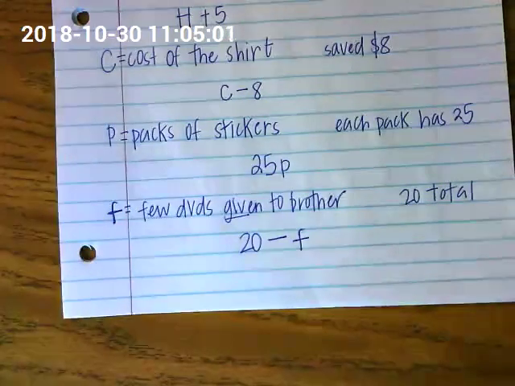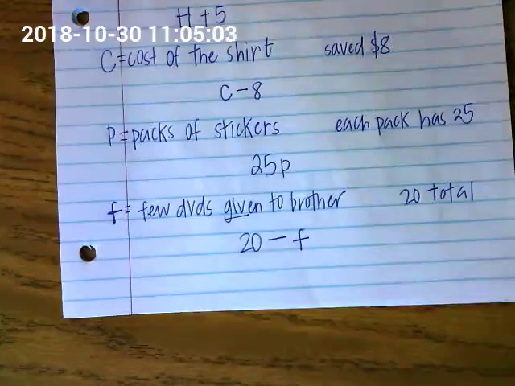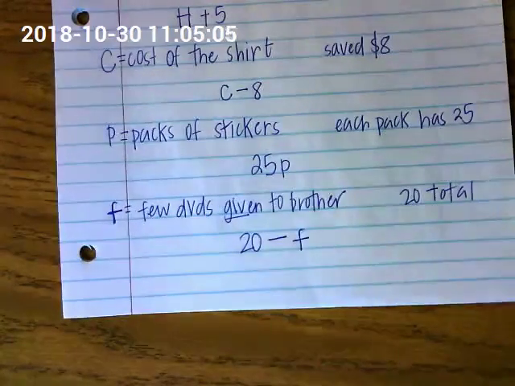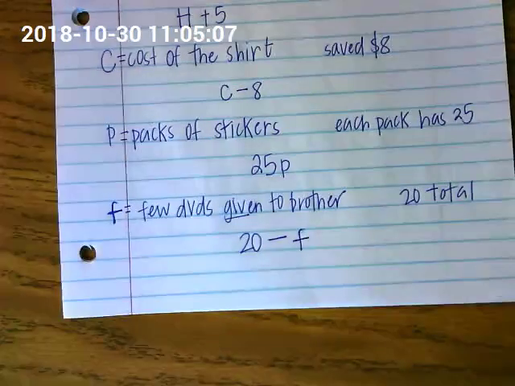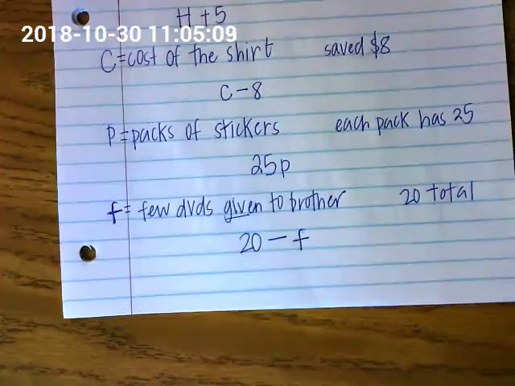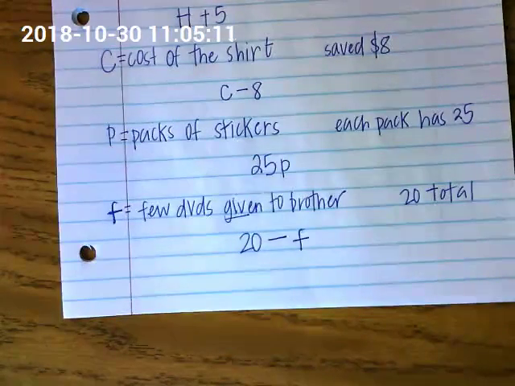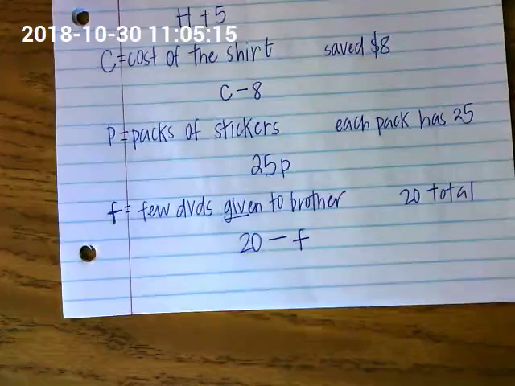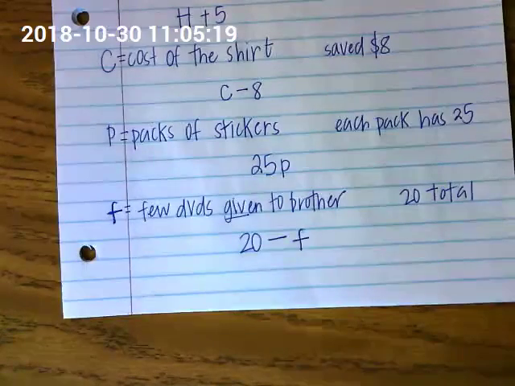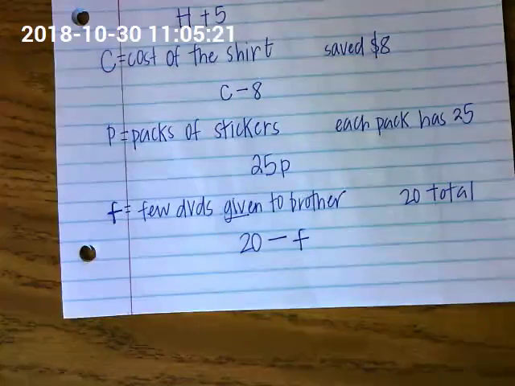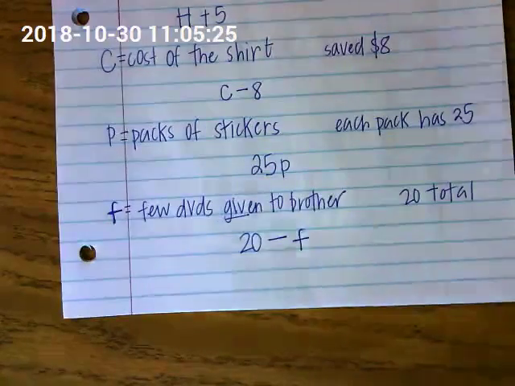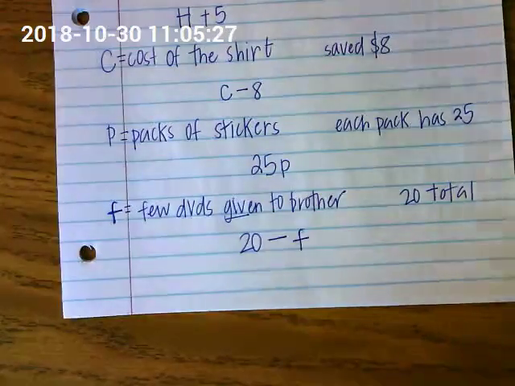All right, number 4 in your case, or 3. Paul has a baseball card collection that he has decided to give to his 4 brothers. He plans to give each brother an equal number of cards. Write an expression to show how many cards each brother will receive. I'll read it 3 more times.